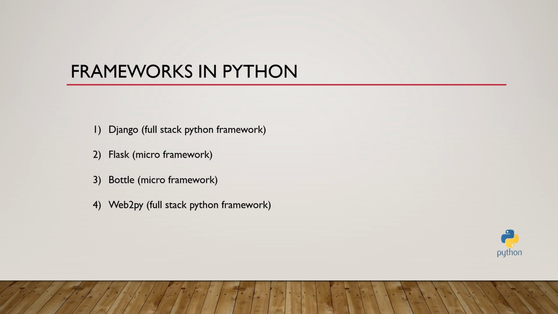Flask is a micro framework, and its design makes it easy to adapt to developers' needs. Bottle is also a micro framework, which is specially used for building APIs. Web2Py is an open source full stack Python framework, but it does not support Python 3. Now let's move toward the last topic.